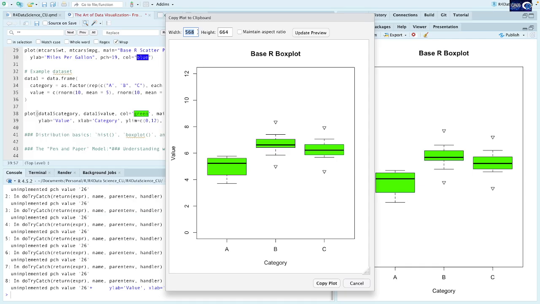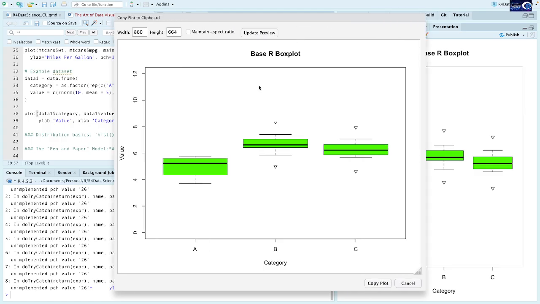So I'm changing the width to 860, and I'm changing the height to 1024. And if I click update preview, it will update. So here you can see it is actually updated based on the maximum scale. If I click on maintain aspect ratio, once I change something, it will change the other accordingly.